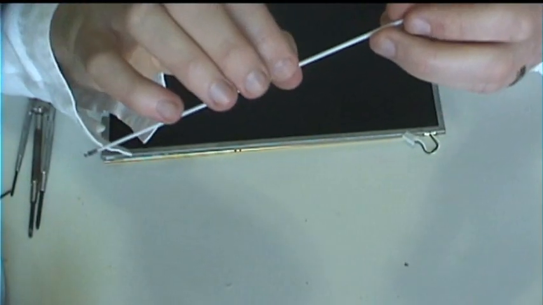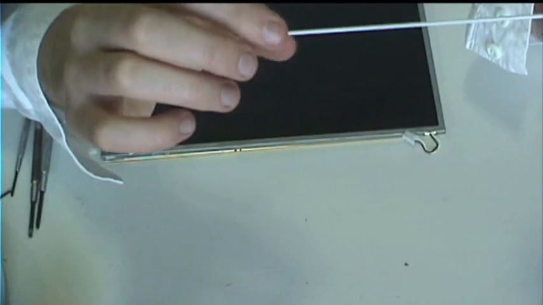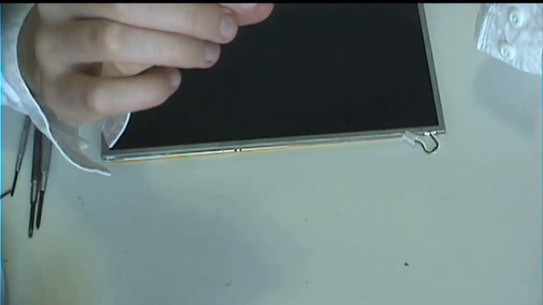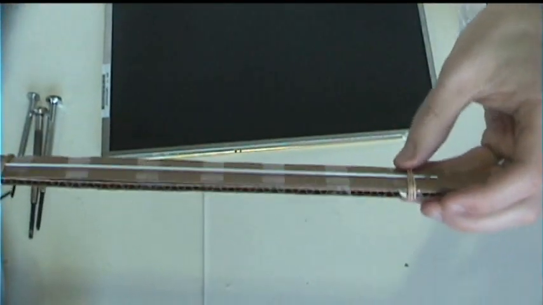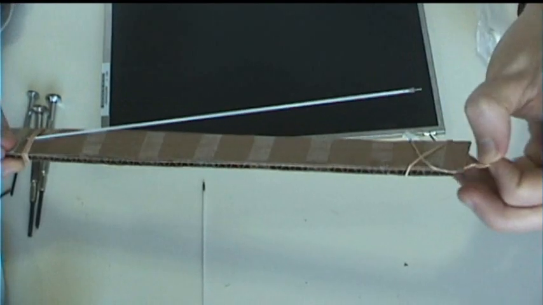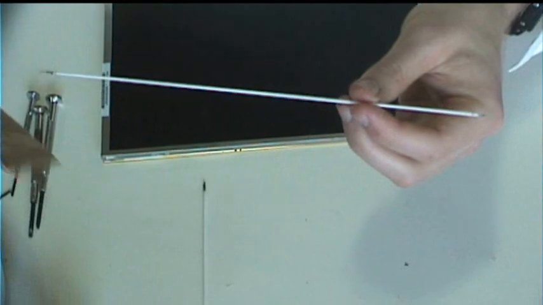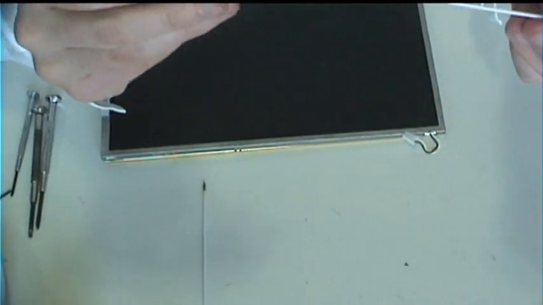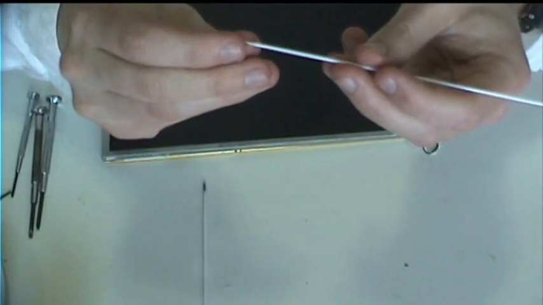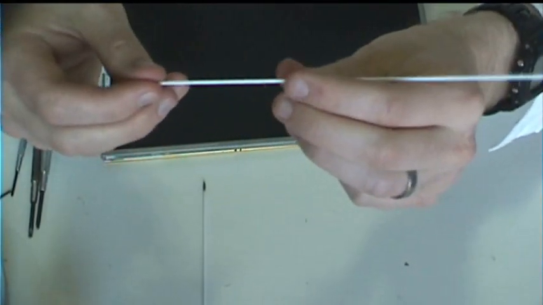Alright, first I'm going to take this little bracer off of here and put it on the new tube. Alright, so here's my new CFL just as it came from the factory. Now these are definitely delicate, but I mean you don't have to be like ridiculously over cautious, kind of like they suggest that you should be. Slipping the little retainer, putting it in the middle of the tube.